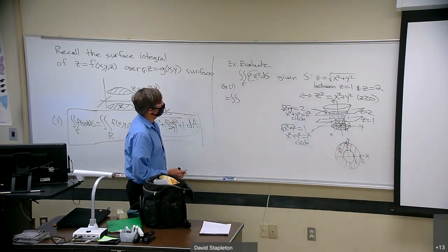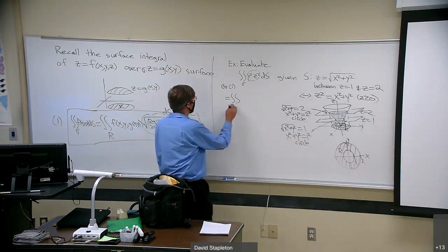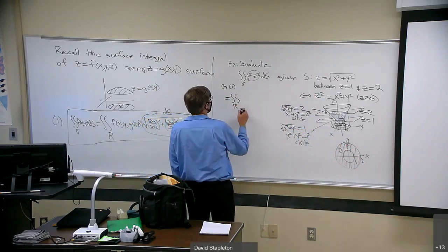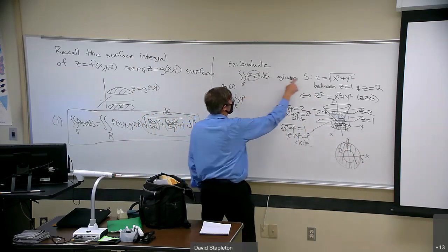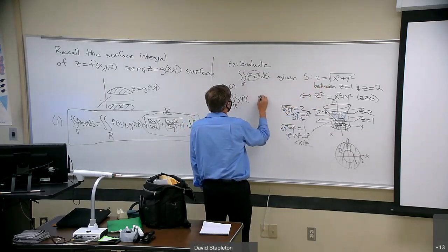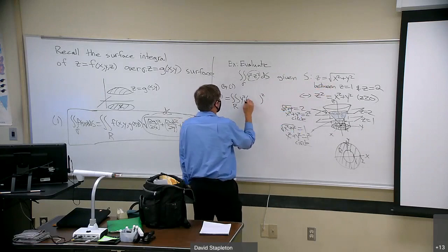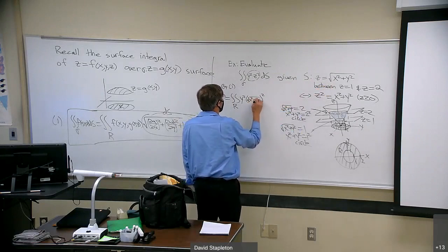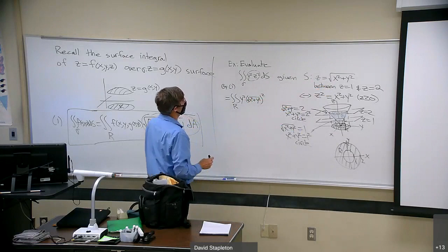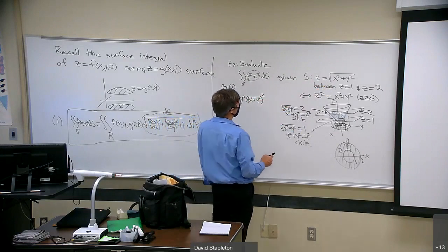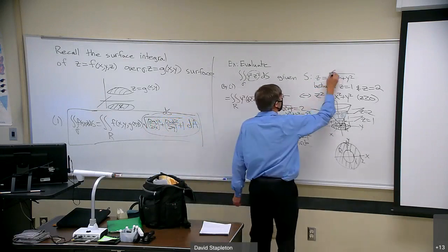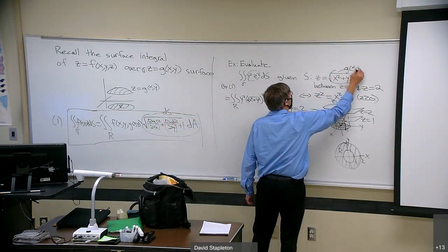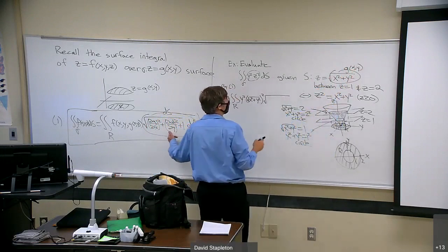What does that suggest when we do this integral? I guess we ought to do it in polar coordinates, right? We're going to do the double integral over R of f, which here is y squared z squared, however, z has to be replaced by what it is. So for z I have to put square root of x squared plus y squared. So y squared z squared dS becomes the square root of, this is your g of x y, the surface, partial of that with respect to x.